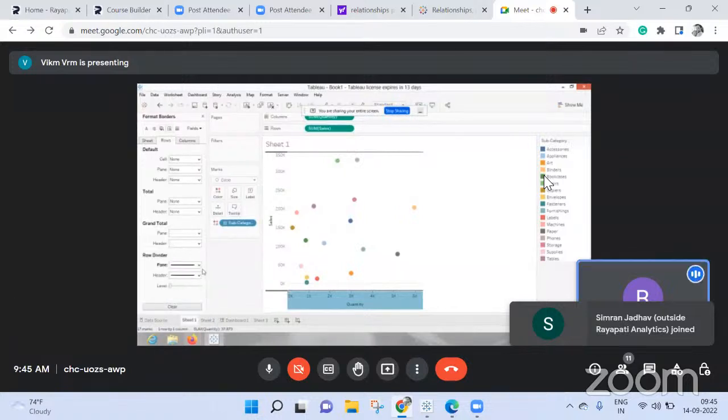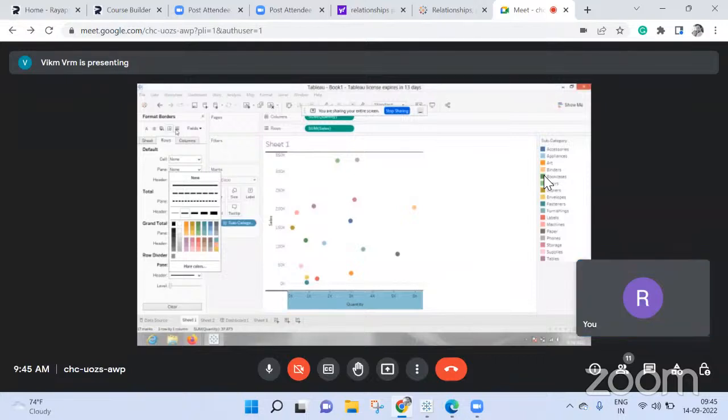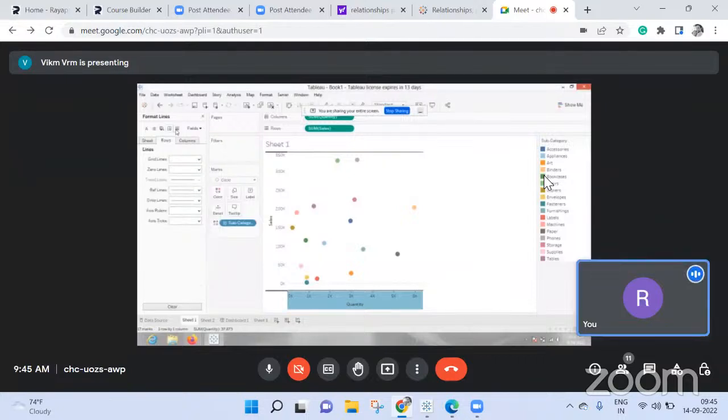No, I think it is the axis line. Go to the lines there, in that axis ruler. Take a fat line just to see the differentiation. That is the axis ruler.